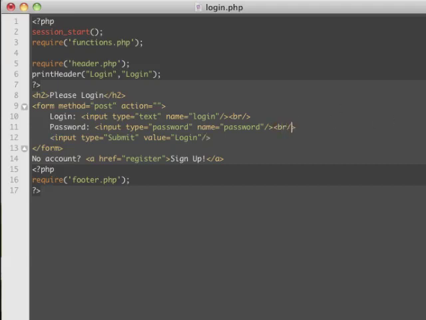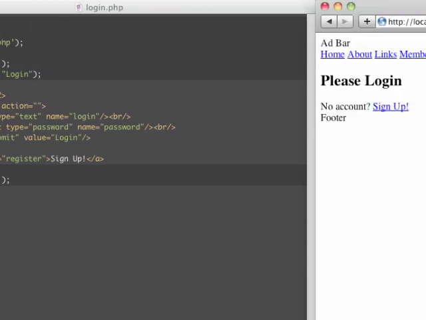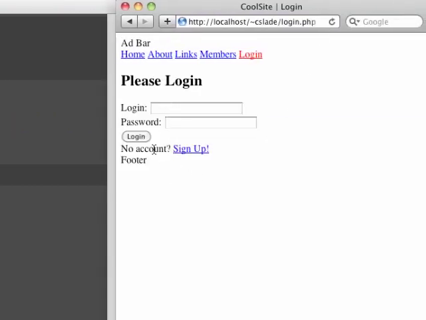And now if they don't have an account, they can click sign up. Of course, if they click login, they just come right back to this page, but under a post request. So now we have the login here.